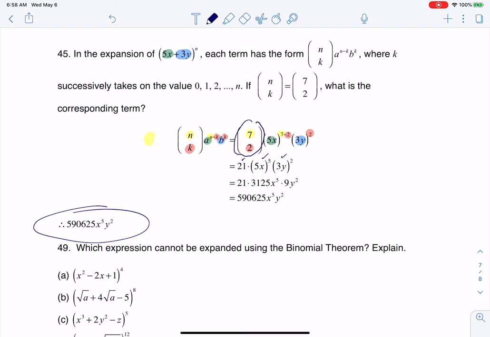There's my solution. Just one thing to check always at the end: see these two powers, they add up to 7, and they should always add up to your n value. So just taking a look at that, I'm good to go. Here's my final answer, and that's number 45. Thanks so much, bye.